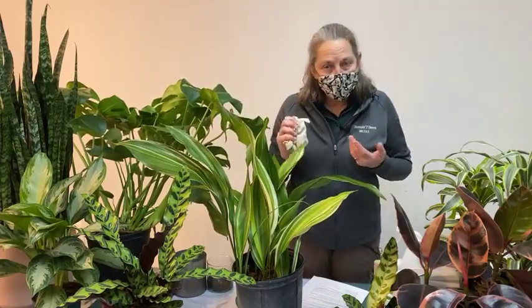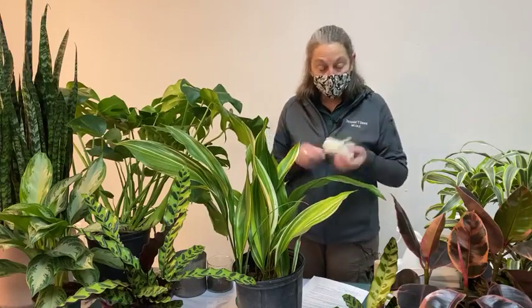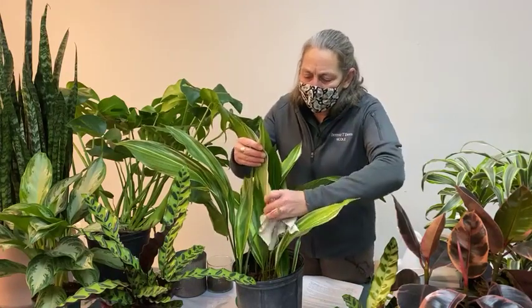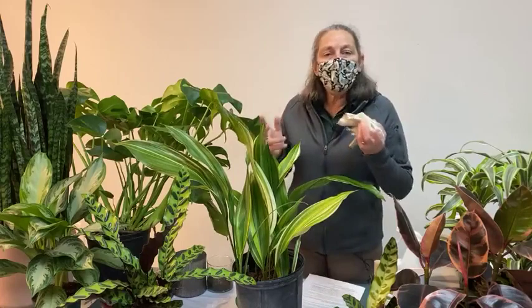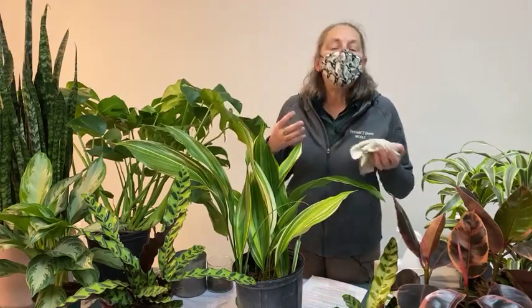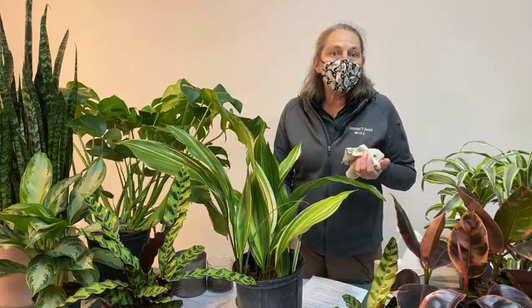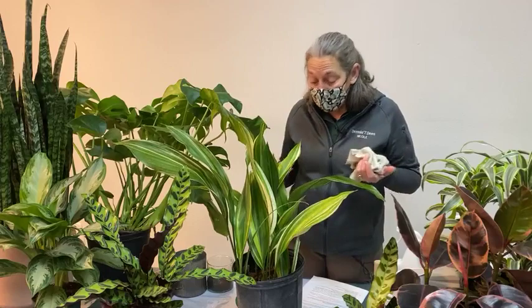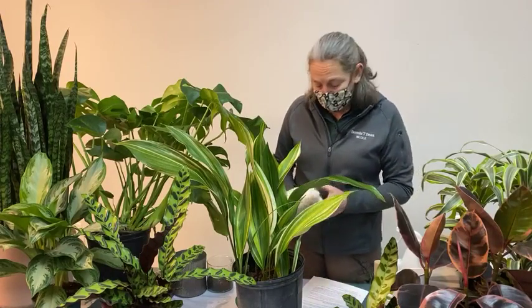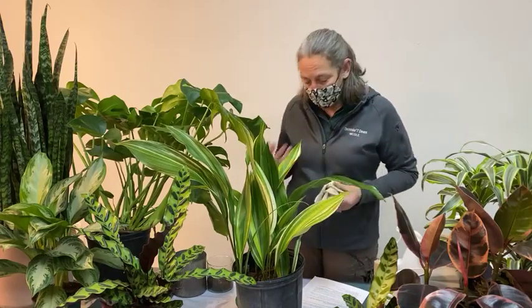I'm just showing off. So that is, again, the monthly maintenance on our problem plants and how important it is. That neem will get rid of any potential small community of spider mites rather than allowing a small community to propagate in your home till suddenly you're like, oh my gosh, I have spider mites. And then a big community of spider mites can be a lot more difficult to control.